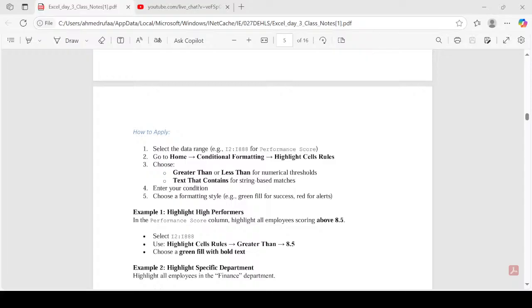You can also use less than, between, equal to, so you can use all these features to do the same thing. This is a very important task because you'll be using conditional formatting most of the time. When you have a large dataset and the whole dataset is black and white, you won't be able to highlight what is needed. This is for easy visibility.